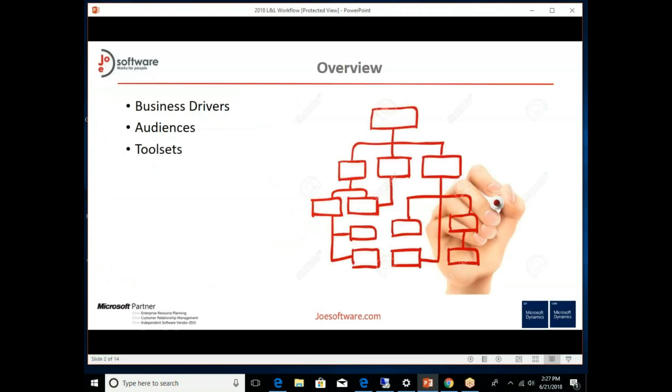So really at the end of the day, when we think about the workflows and which one is the right tool, and how do we choose which tool makes sense in a particular implementation, there's a couple of different things that come into play. One of the first things that we're going to talk about is our business drivers. We're going to talk about who in the organization this affects, and about three very specific tools from Microsoft.